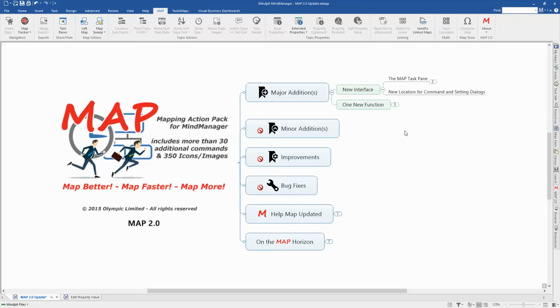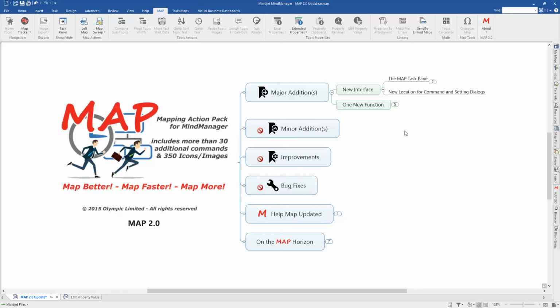Well, as you're all probably aware, as Map grows, the ribbon menu has become quite heavily populated with commands, and in previous versions you could always turn commands on or off, so you could contract the amount of commands on the ribbon to give it a much better look and make it more accessible. But one of the problems was that if you had a command you wanted to use and it hadn't been placed on the ribbon, you then had to go into the settings and enable it within the ribbon before you could use it. So there's a little bit of a pain really from a time constraint point of view.